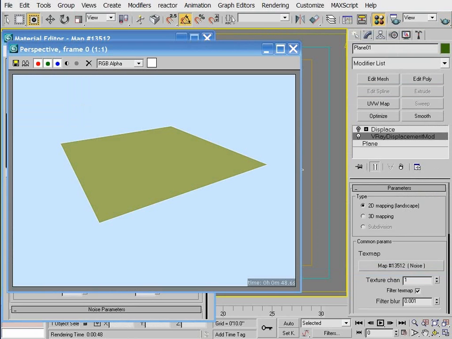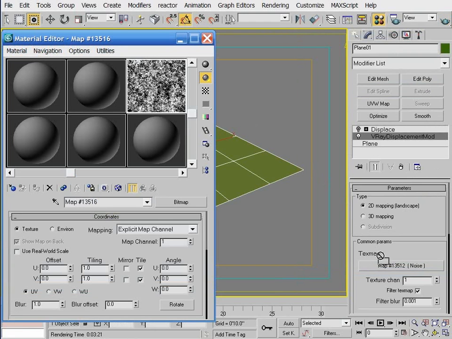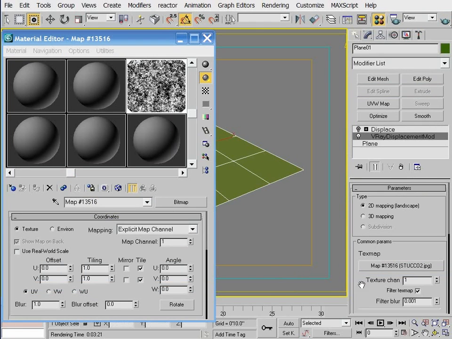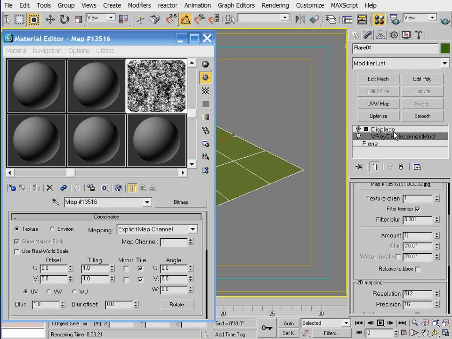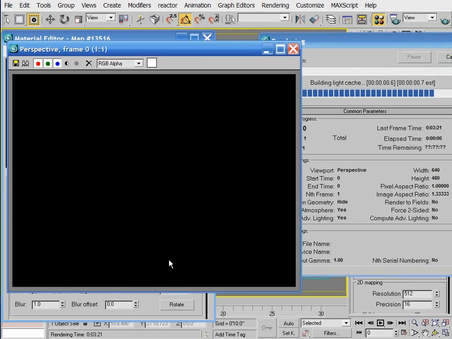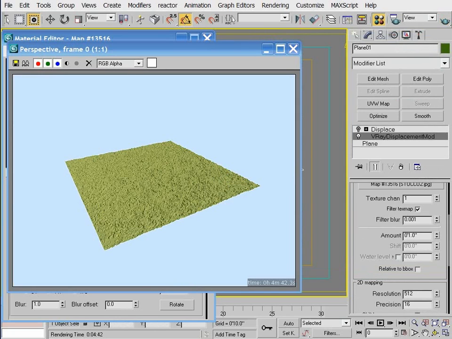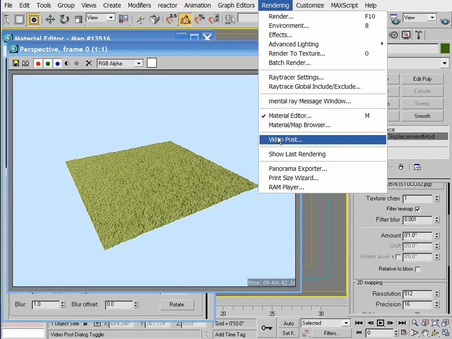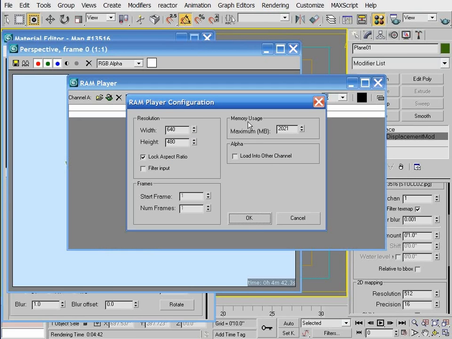And just to show how similar the two mapping types can be, I'm going to load a bitmap that I regularly use as a bump map to represent stucco on walls. And when I render using 2D mapping, this is what I get. And I'll load this image into the RAM player so that I can compare results with 3D mapping.